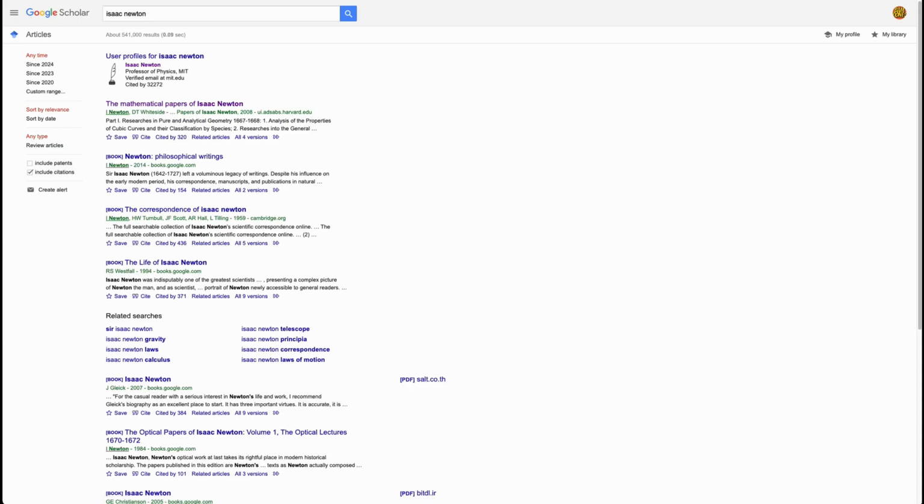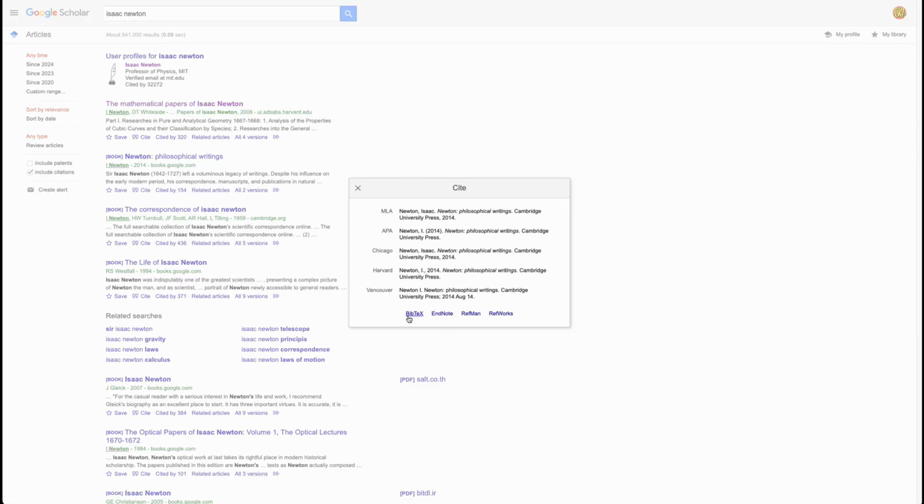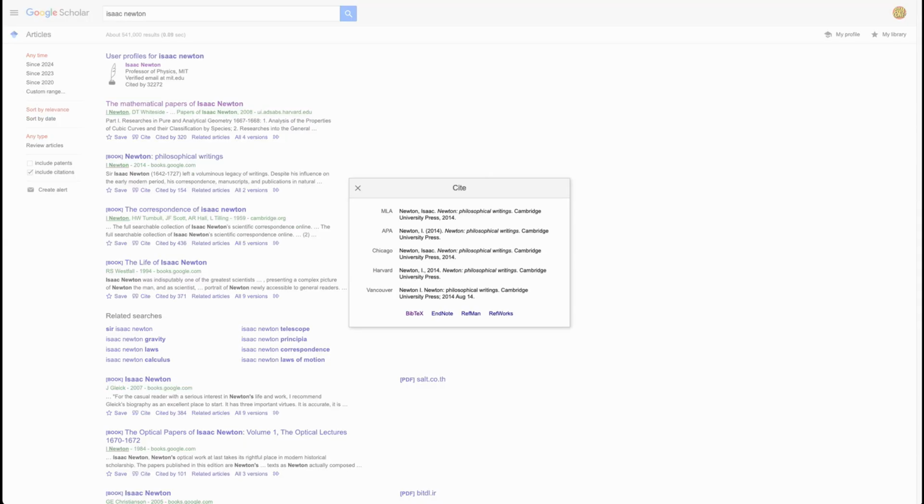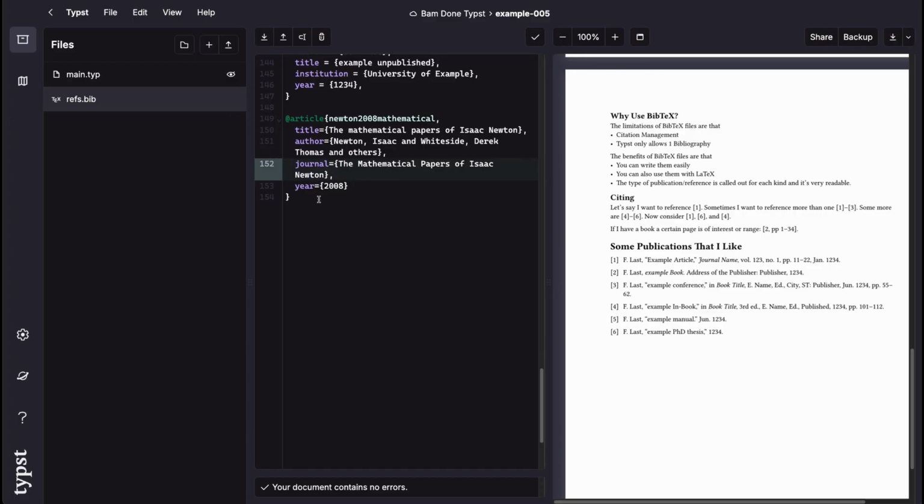So, it's always important to double check the BibTeX files from Google Scholar because they're not always correct, and they can be misleading. And so, it's a quick way to start, but ultimately you should be vetting and ensuring that they're correct. This one's missing some necessary information if it truly is a journal paper. And as a result, you probably should go in and double check it. So I'm just going to delete this because I want to have this example file for anyone to use, and I don't need to necessarily include an Isaac Newton article from 2008.